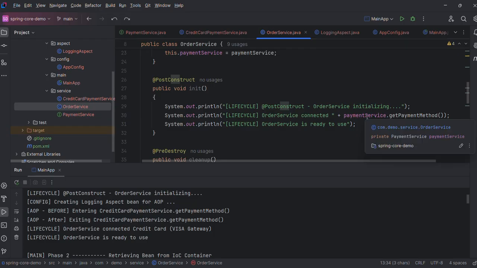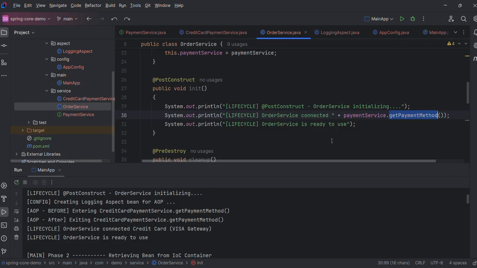We are calling a payment service dot get payment method here. So whenever we are calling a payment method here, it's going to make a call to the logging service AOP.